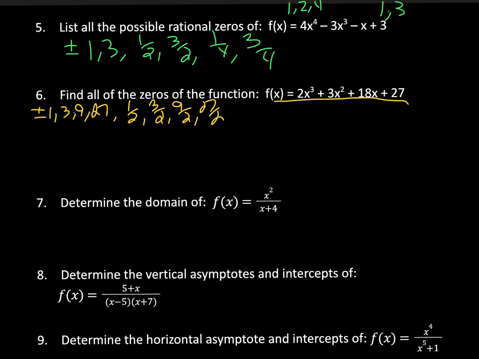So I'm going to go do that right now. All right, when I look at it, you're not going to like this very much, but it looks like negative 3/2 works. So I'm going to put negative 3/2 in the box and see if I get a 0. You got to prove it's a 0. Remember, you can't just look at your calculator and say, oh, that's it. You got to prove it.